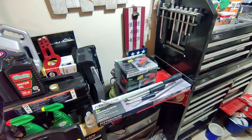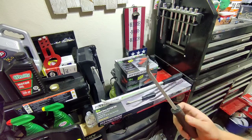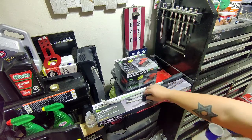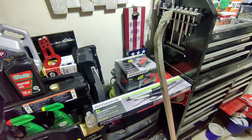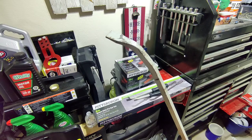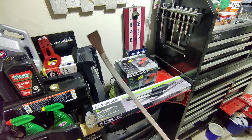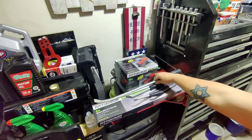We have the pry bar set here. The ones laying on top I got as a three-piece set from Amazon — cost me about $28. I've had them for a long time and as you can see they've been through hell. This one and this one held up pretty nice with just normal wear. But when it comes to the long one, I warped and bent the crap out of it — sadly enough just from trying to tighten back up an alternator belt. So I'm not too fond of this one and I know I've been needing a replacement set.